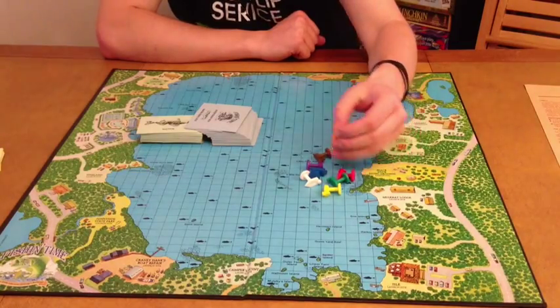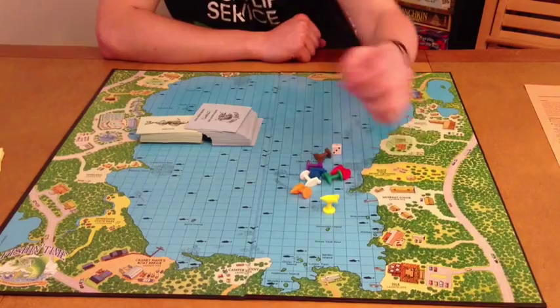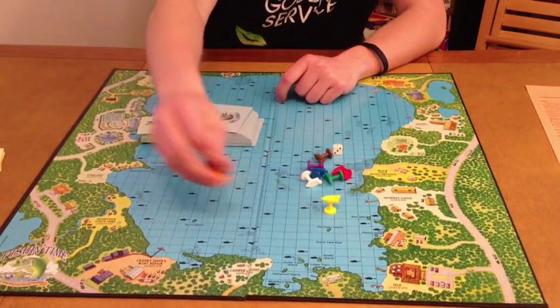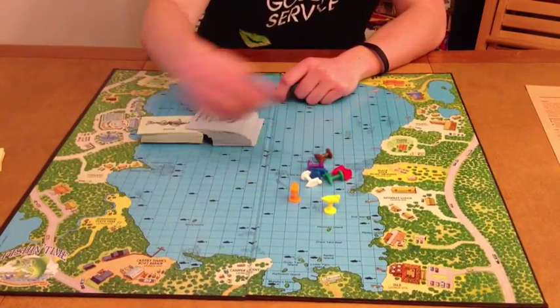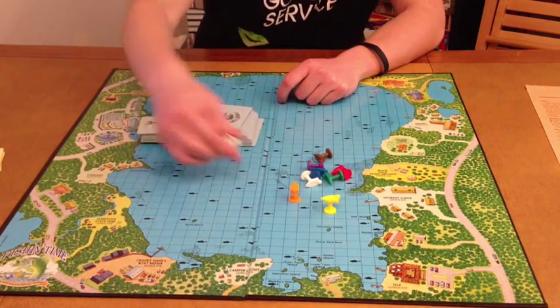You're going to get 8 very nice looking boat pawns coming in 8 unique colors. These pawns actually kind of surprised me because they're very nicely done, vivid colors. You're going to have 1 standard D6 dice. It's a little bit small, but your standard D6 dice.